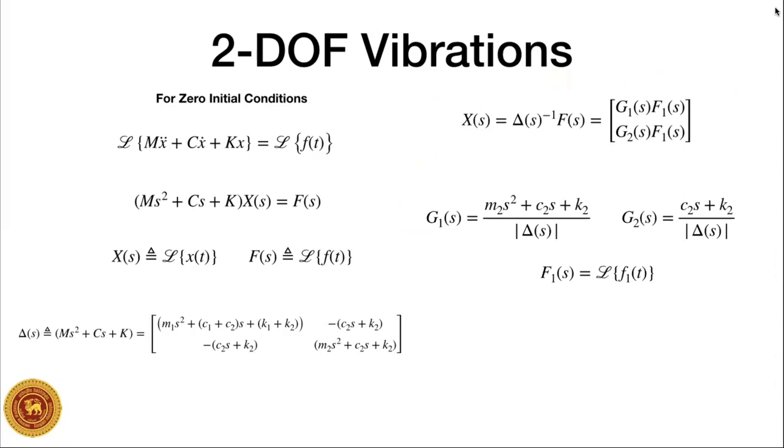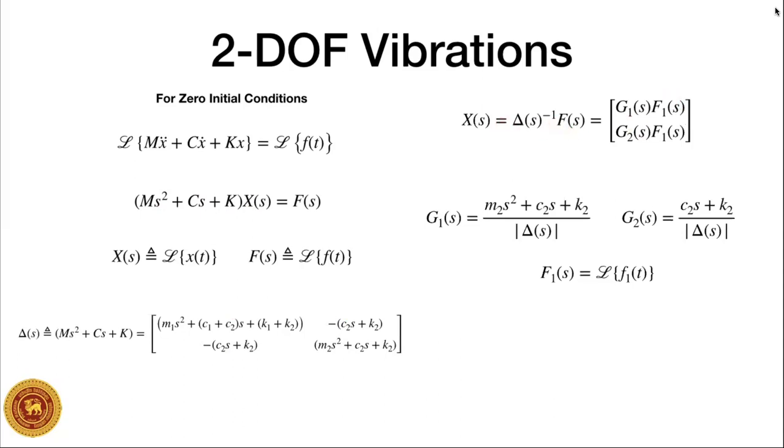So the bottom line is, we have a matrix differential equation, just like before for the first order, 1 degree of freedom system. You apply Laplace transforms to both sides. Now you can't just divide by the polynomial. Instead, you have to take the inverse of it, since this is a matrix polynomial. And so when you do that, you get this expression over here.